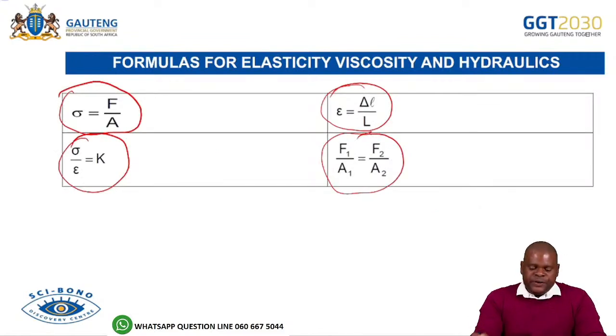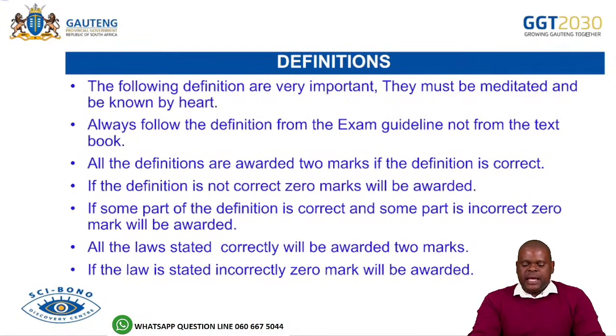Also, these definitions are what to look for when we are answering the definition questions. We're going to repeat it again today. The following definitions are very important and they must be memorised and be known by heart. Grade 12s, it is very important that before you sleep, you practice at least 2 definitions every day and make sure that you know them before you sleep. Always follow the definition from the exam guideline, not definitions from the textbook. We always follow the exam guideline definitions.